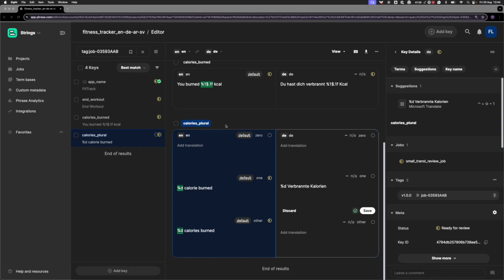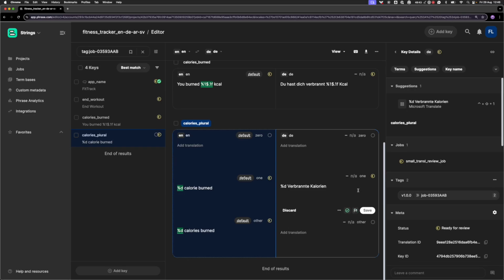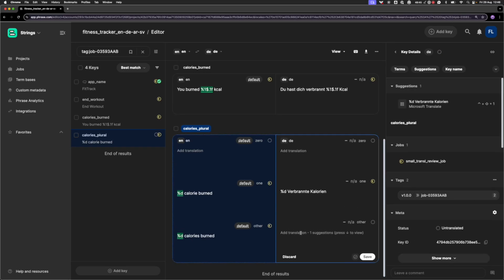Placeholders are a syntax used to act as a placeholder for content that is going to be inserted in this context. So for example, here, %d stands for a number, a digit, right? So let me save this translation and then switch to the translation for other. And again, here I'm just going to insert the translation.